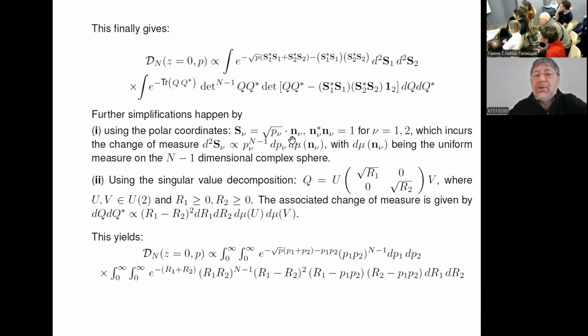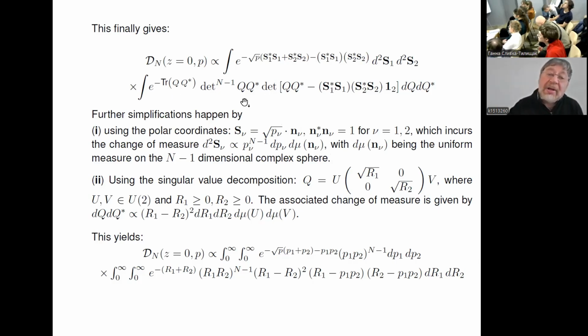How does one deal with integrals that depend only on scalar products? One, of course, introduces polar coordinates, right? So for each of these S, we introduce its length as a variable and a unit vector, which parameterizes its rotation. The corresponding measures are just the standard measures in polar coordinates in n-dimensional space, where the d mu's are just the uniform measure for a vector going over the corresponding sphere.